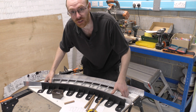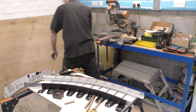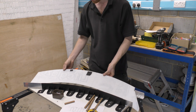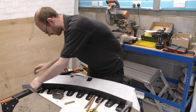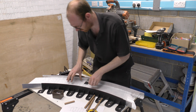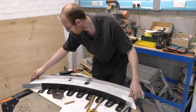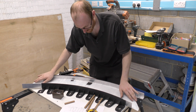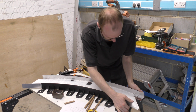Actually, before I take it out of the jig, let's put the acrylic in. So the ends are going to have to be bent because they're too long at the minute and they've not got anything to support them. But yes, the acrylic fits. Again, these ends all have to be trimmed yet, but that's fine. That fits in well. Now let's try and lift it out of the jig.